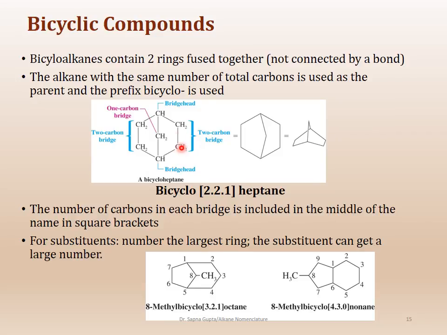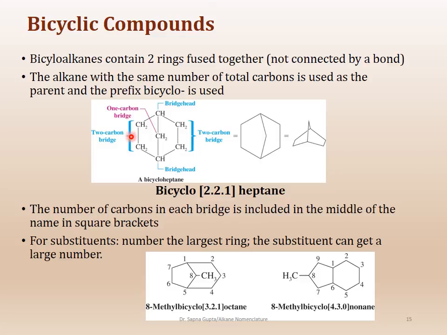Now the nomenclature part of bicyclic compounds is actually quite fun. You count the total number of carbons you have in the entire compound. So in this case, it is 1, 2, 3, 4, 5, 6, and then 7. So you have heptane as your base name. Bicyclo is what is given to start the nomenclature because it's a bicyclic compound. Okay, so you have to be able to differentiate between just a cyclic compound and a bicyclic compound. So you have bicyclo. Heptane is the total number of carbons.